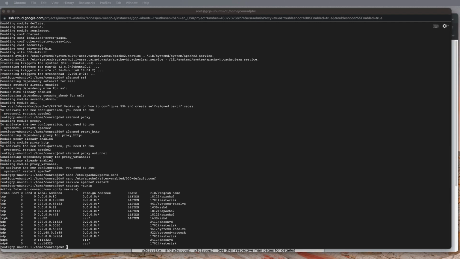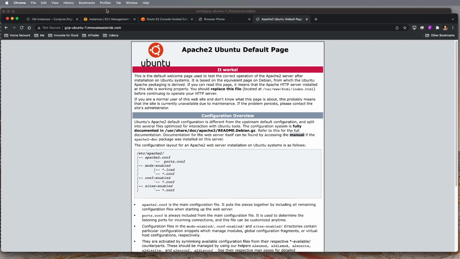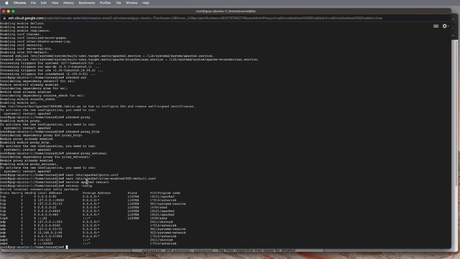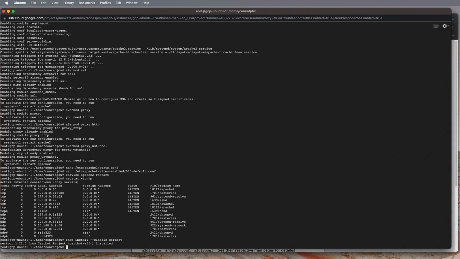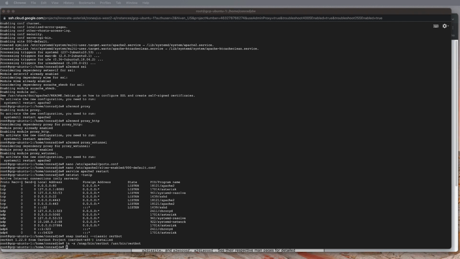So the thing I'm going to do now is I'm going to install what's called Certbot. So I'm going to use Snap to do that, and Snap will be installed by default on the Ubuntu instance. Essentially Snap is another dependency and package manager, and you will see that it installs everything that it needs. Alright, so that's installed. Now there is a linker that you need to set up if you really want. I don't know if it's necessary, but there you go, it's set. And then I'm going to actually set Certbot for Apache.